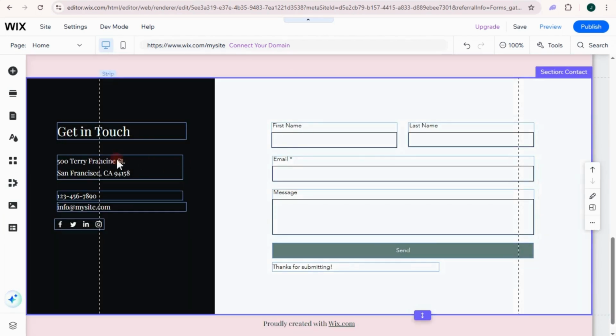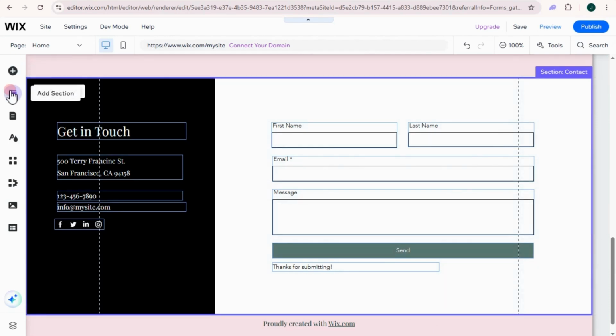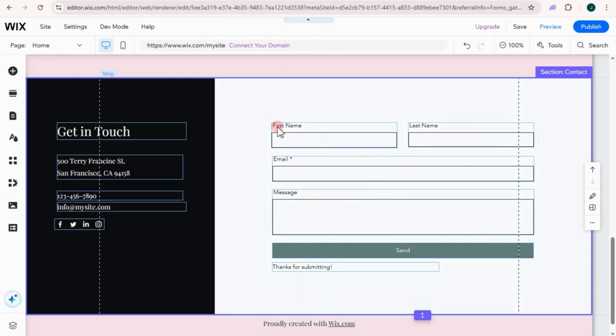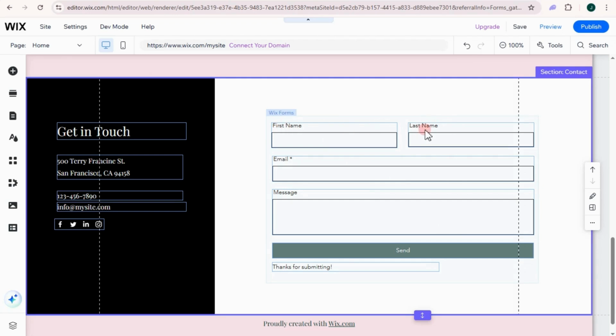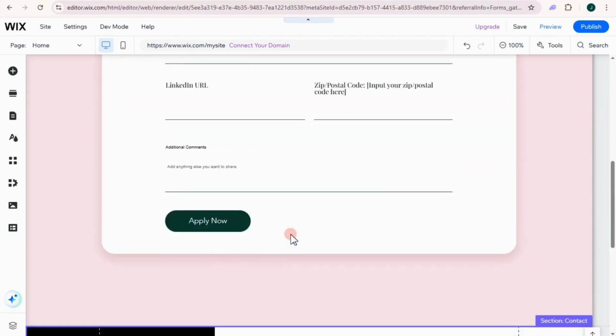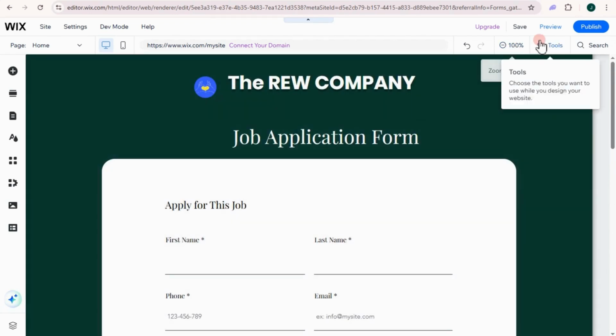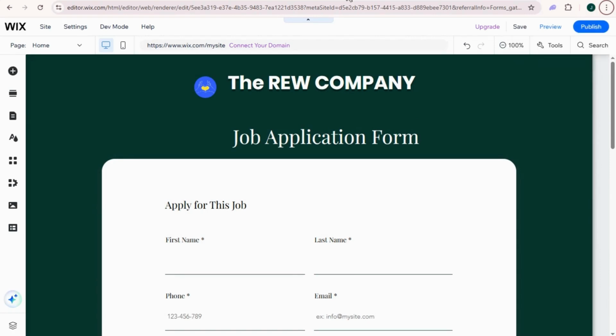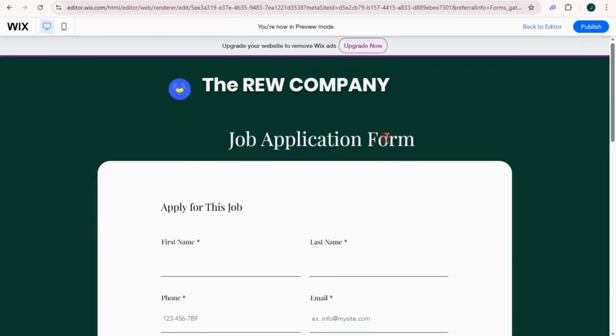If you want to add something here, you can just basically drag that element or that section right here. And again, you can just basically change everything, edit. And then once you're done, then what you're going to do is you just have to simply publish this one, or you can tap preview before you publish. But basically, this is how easy it is to create a form using Wix.